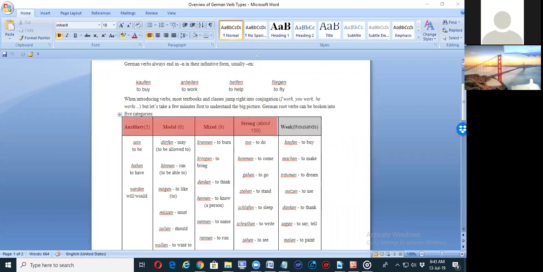The other one is where we have strong verbs and weak verbs. Strong verbs are also called irregular verbs, and weak verbs are called regular verbs. Regular verbs and weak verbs, as you can see, are in the thousands.